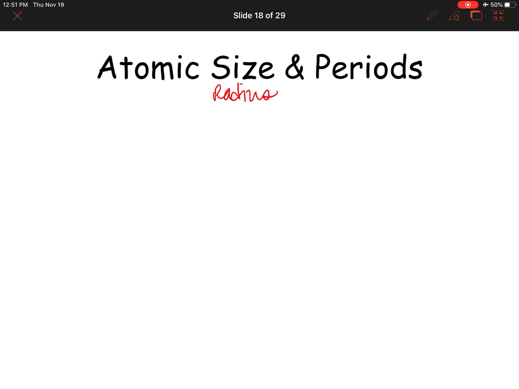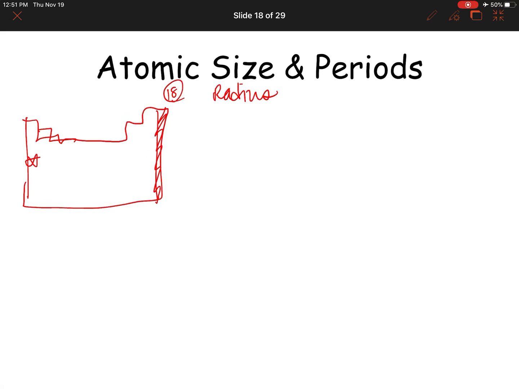So if I have my periodic table here, and we're going across a period. Here's my goal. You choose one element here, find the atomic radius. Now we're going to ignore group 18 because group 18 is special. Then choose another one on this side and see what happens. Sure, we could figure out every atomic radius in between, but there's going to be some fluctuation. So we're going to see if we've gone up or gone down.